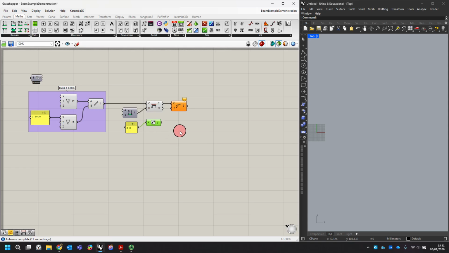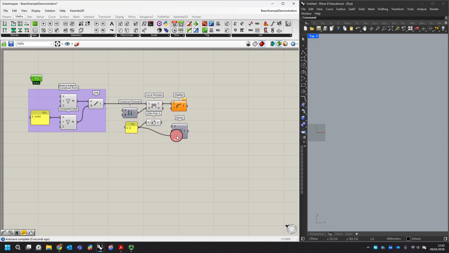So the next component that I want is a series component. And I'll just briefly change the bifocals back to on so you can see what's going on. So the inputs to the series component: we have a start number, and I want to just leave that as 0. We have the step size. So that was why I did the 1 divided by 8 in this instance. And then we have a count, so that's the total number of steps that we want to go.